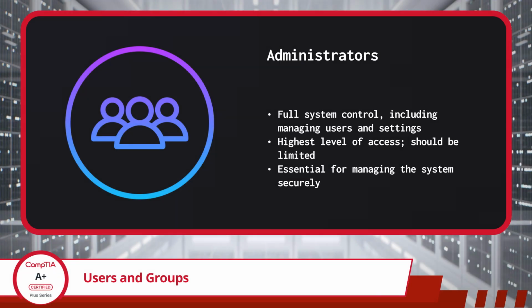At the top of the permission hierarchy is the administrator account. Administrators have full control over the system, including the ability to install and remove software, manage user accounts, configure settings, and make system-wide changes. Because this is the highest level of access, administrator privileges should be limited to only users who truly require them. Properly managing administrator accounts is an important part of maintaining system security.